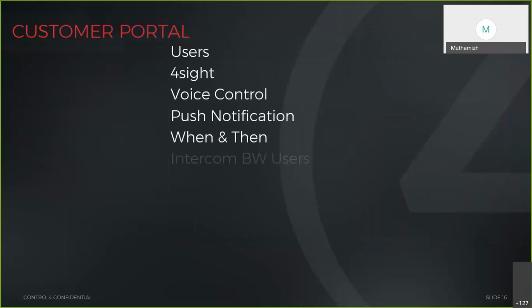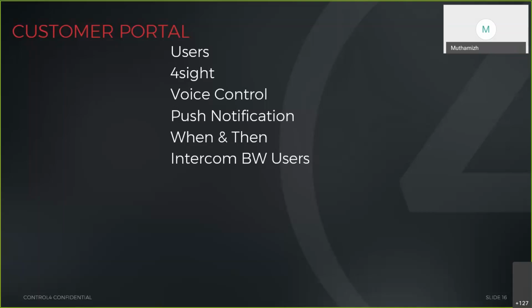So it gives all the features. The primary things to focus on here: you can manage, which means you can add multiple users as a customer. Then foresight, you can manage your foresight. Then voice control, where you can enable the privacy guard and other things. And you can configure the push notification. Devices will require a push notification in a project, so only the particular admin profile or maybe the particular device will need the push notification. You can do that. And this is where the customer can actually play with their programming and other things.